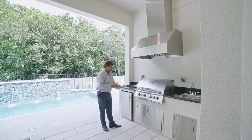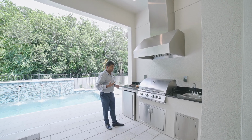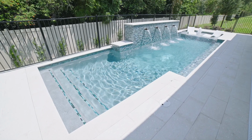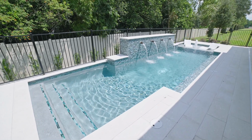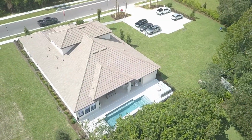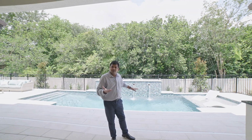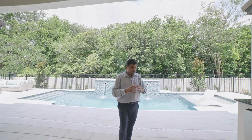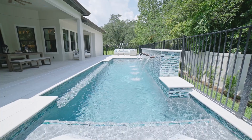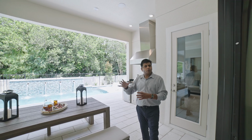But I would always suggest that you get it plumbed for your outside kitchen, and also if there is anything that you need to do to be able to build a beautiful pool like the one here, you could do that. So you have all this space right here. Now, because the footprint of this house is big, you can only do one or the other. So if you get the pool, depending upon the lot size, in some of them you may still have some room for the yard area, but in some cases, depending upon the kind of pool you're getting, it's probably going to be occupied. And with this model, it's just the way they had this.